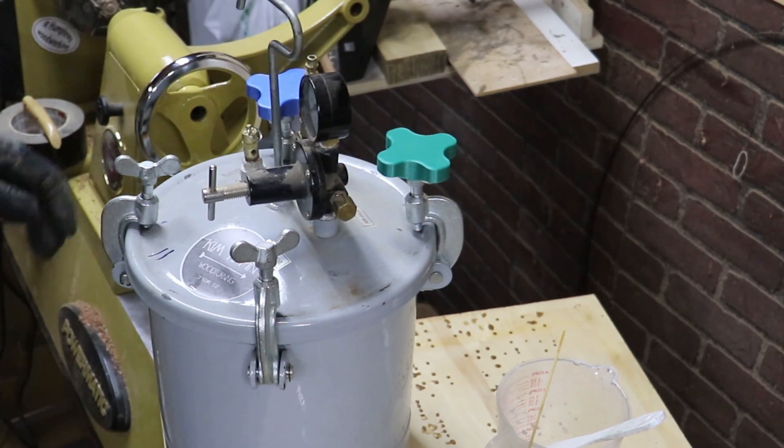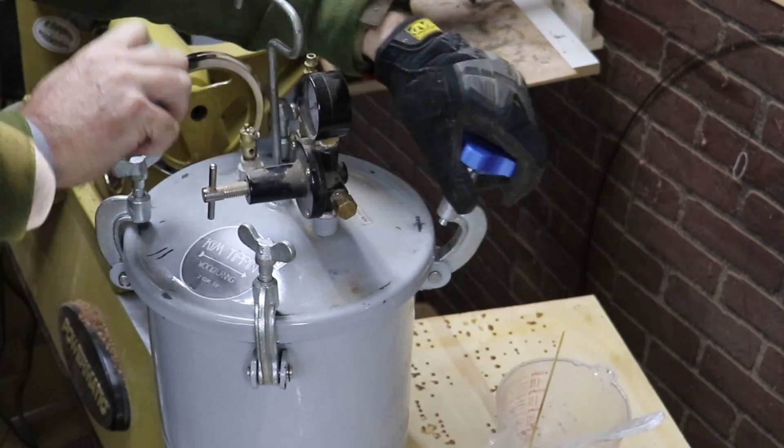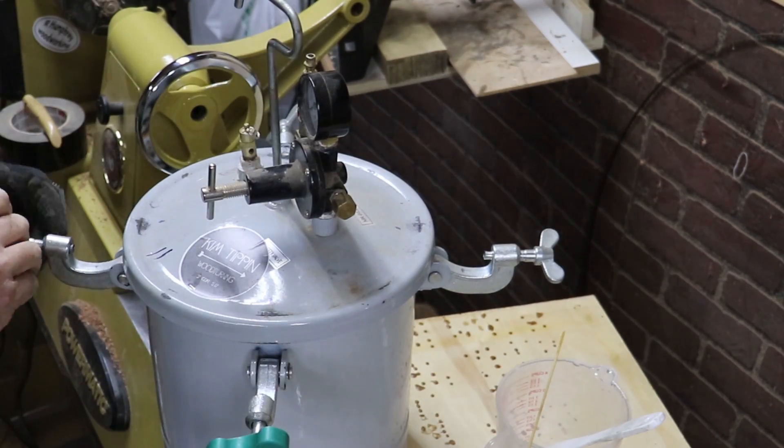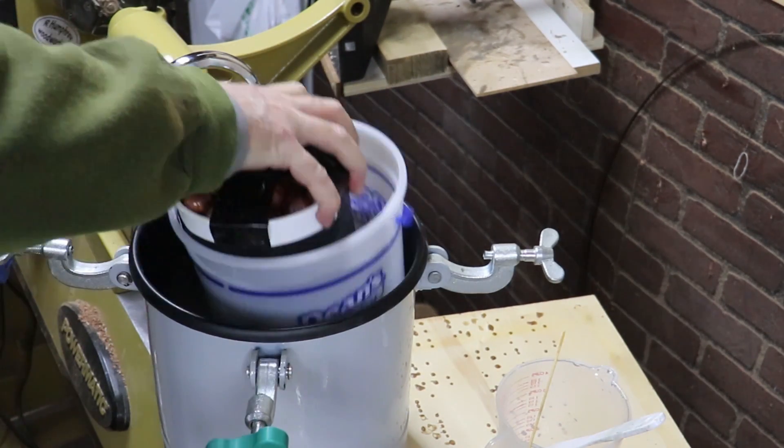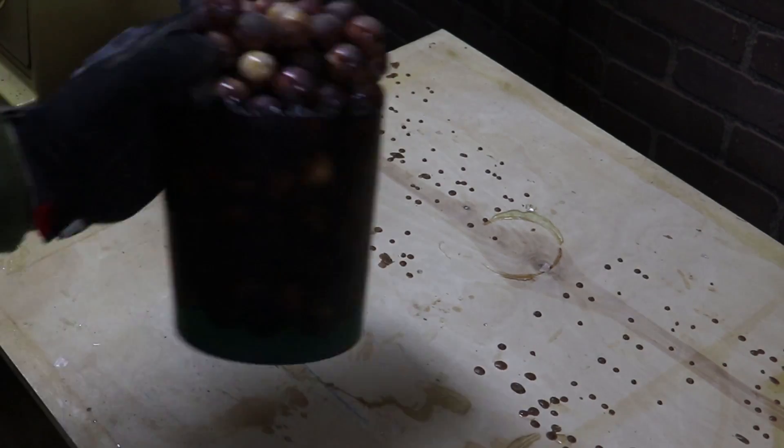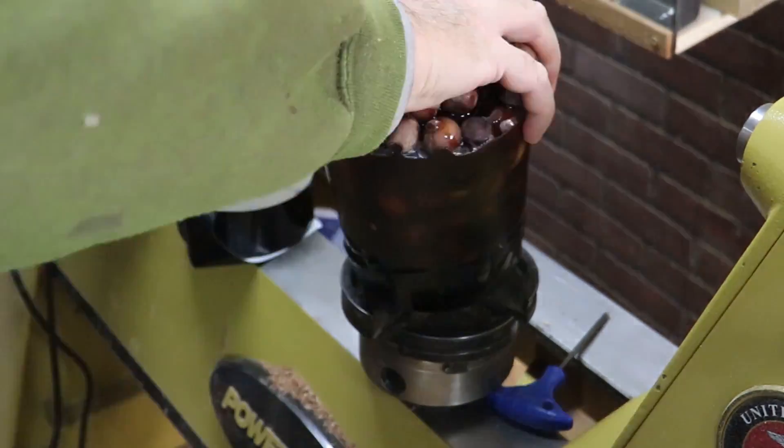This Dr. Crafty stuff, it takes 24 hours to set. So it was in the pot at about 50 psi, shrinking down the bubbles for about 24 hours. And as it turned out, this resin shrank quite a bit. But I was out of time so I had to go with it. That's okay.